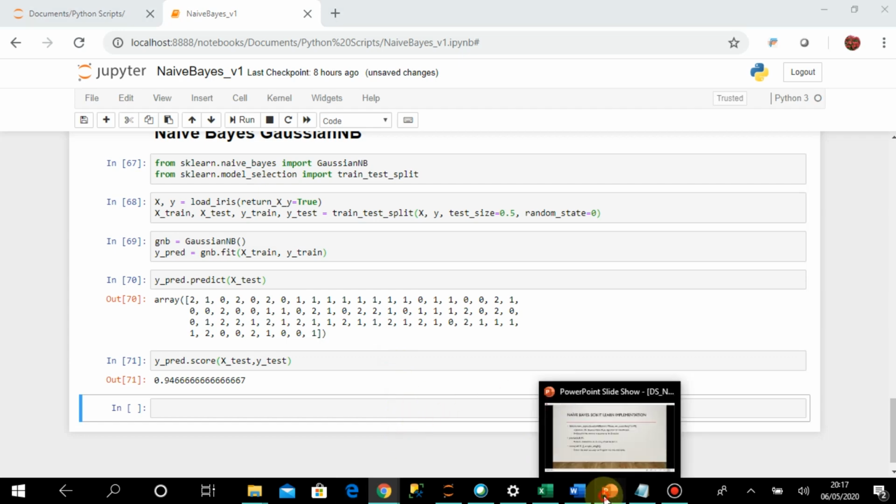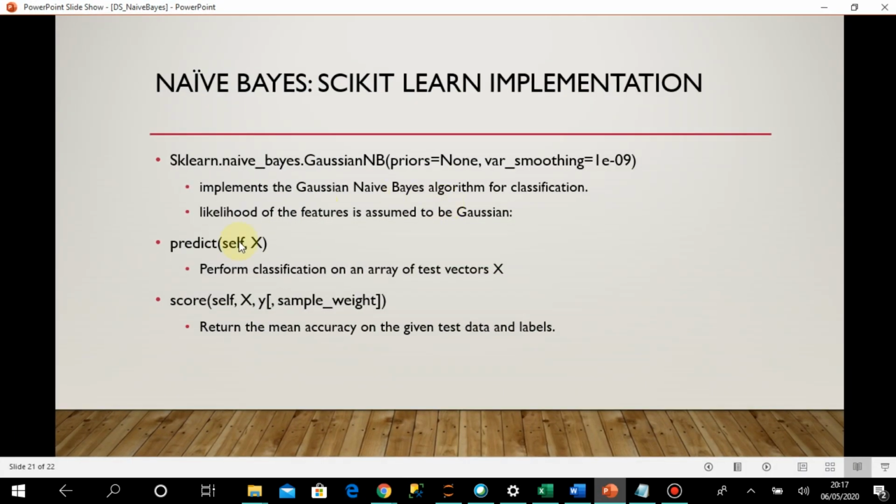So if I go back to the presentation again, this is the predict method. I have sent this x, which performs classification on an array of test vectors. Once I have trained the algorithm with my training data set, I am now supplying these test vectors in this method, and it has predicted the outcome for this x vector.